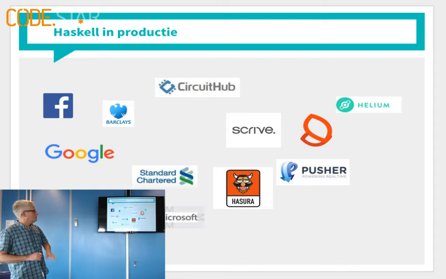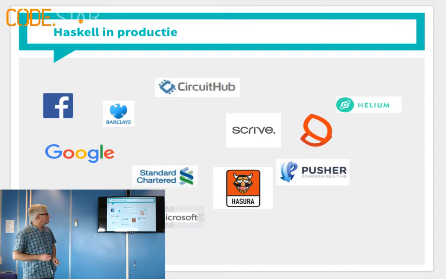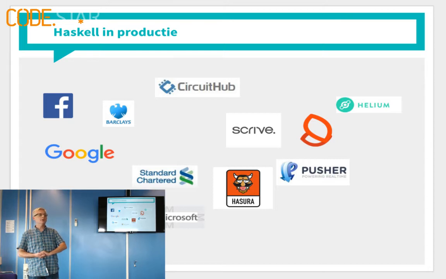The big ones, and then now not so big ones, they might become big. I'm sure. Facebook is using Haskell, that's nice to know. It's using Haskell to do prevention of spammers, to hold them out.